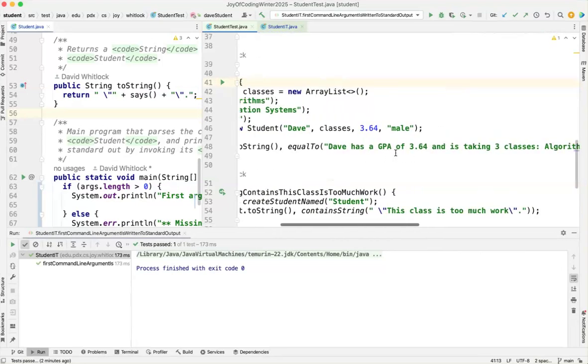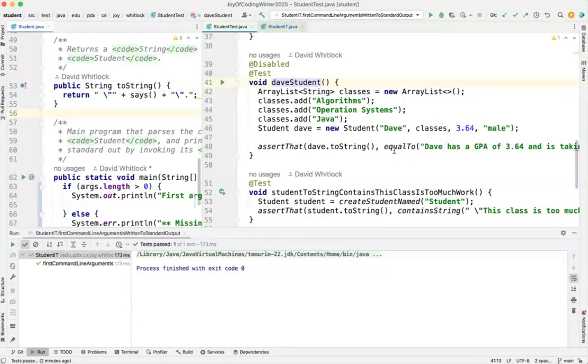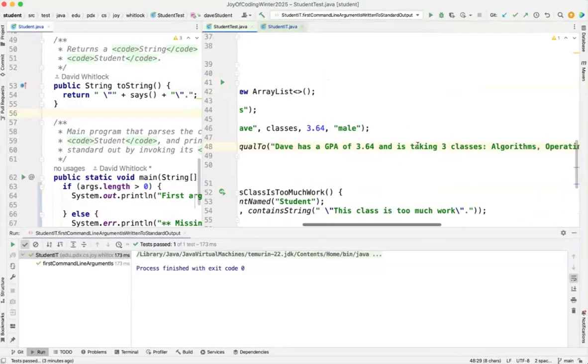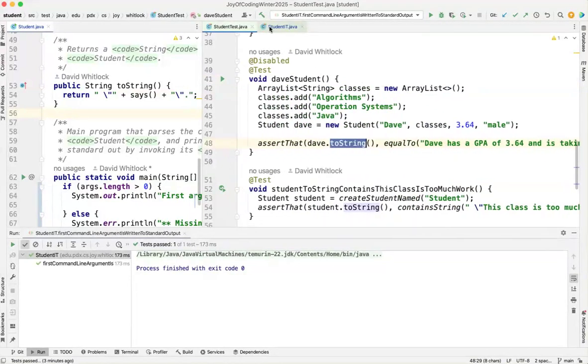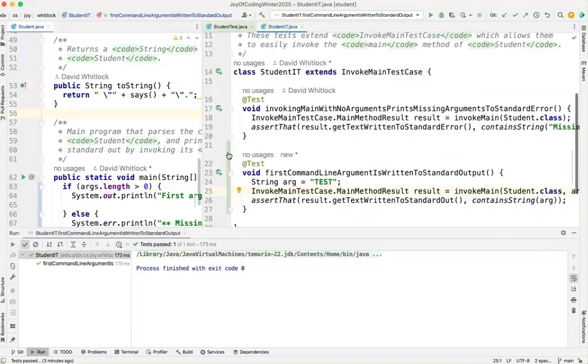And then we basically do an assertion that all of the functionality in the program has been implemented. So we say the toString value has the whole string. Dave has GPA 3.64, is taking 3 classes, et cetera, et cetera. We can do the same thing in the integration test, and I think that might be valuable.